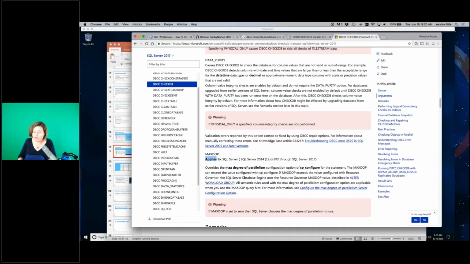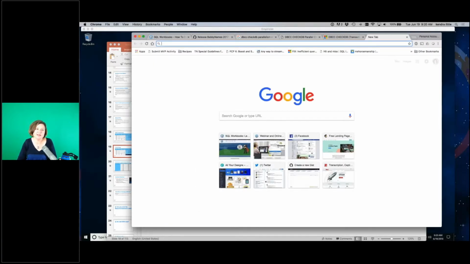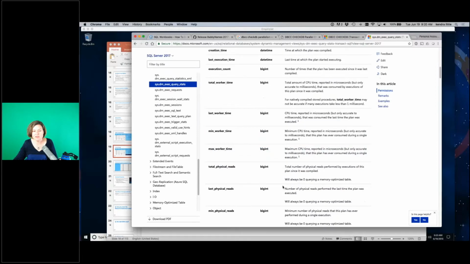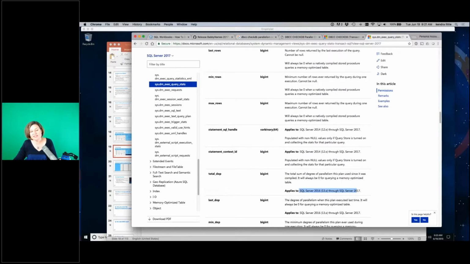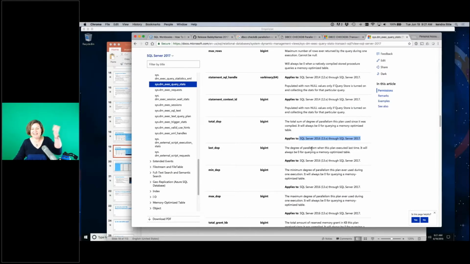Okay, so it sounds like you are over service pack 2. So in theory, it should be working. If you wanted to check whether it's actually using parallelism, I believe in that version you should be able to see the degree of parallelism the queries are using in sys.dm_exec_query_stats. Let's see when we got those columns in there. We do have a demo coming up with query stats, but I'm running against 2017. What I want to know from query stats is there should be total DOP. You won't be able to see these because the DOP columns came in SQL Server 2016 and higher. Curses.